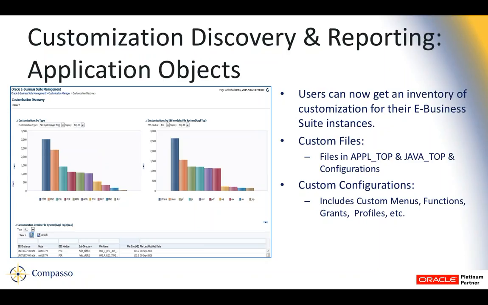So you have reports that can go out and report on your application customizations. So what custom files and what custom configurations are out there beyond what's been in the default. And you can organize those by your EBS module, right? Or by type, right? So you have two different reports, two different organizations. You get a list out that you can use to identify these and go out and get your developers to look for them, or get the business to confirm whether or not certain modifications are required or needed. So very powerful tool for getting a hold of, right, what your customizations are, especially when you're planning an upgrade.